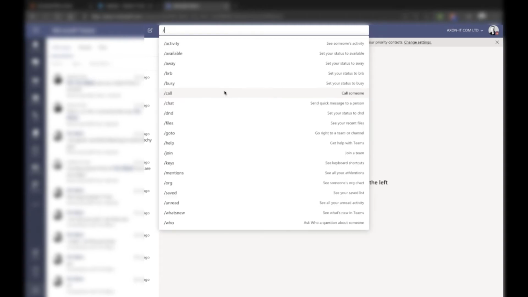So when it says a / in the top here, you can issue a bunch of commands very quickly. Do not disturb is a good one, / DND. Okay, so set to do not disturb, quite useful. You get the idea, there's a few in there that are useful. A few of them you'll never probably use, but they are there. The available and do not disturb are frequently used by me personally.